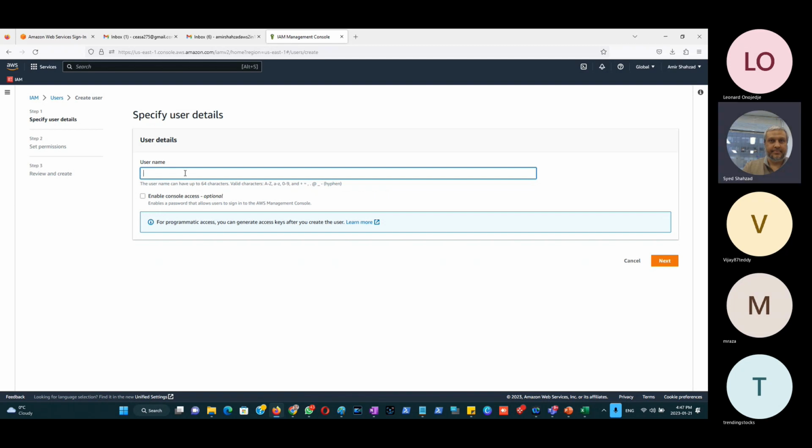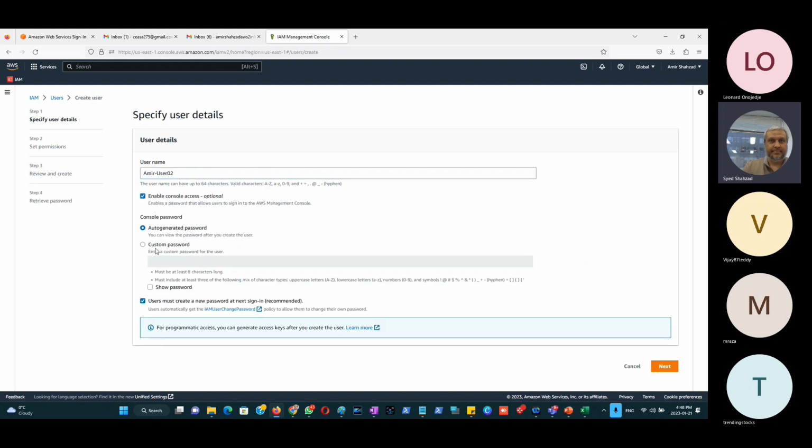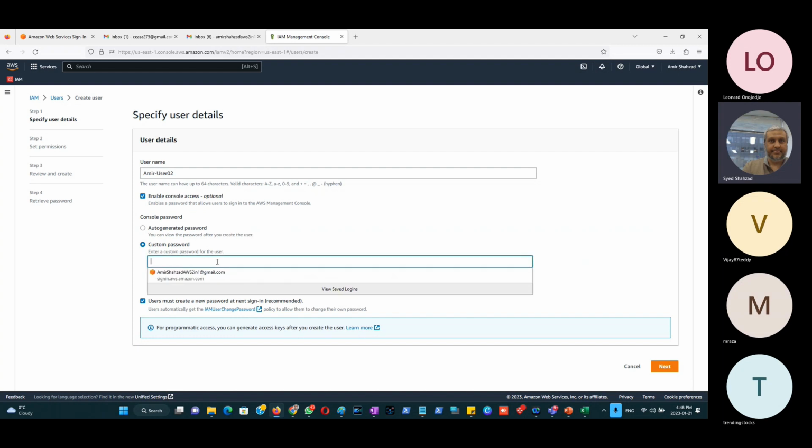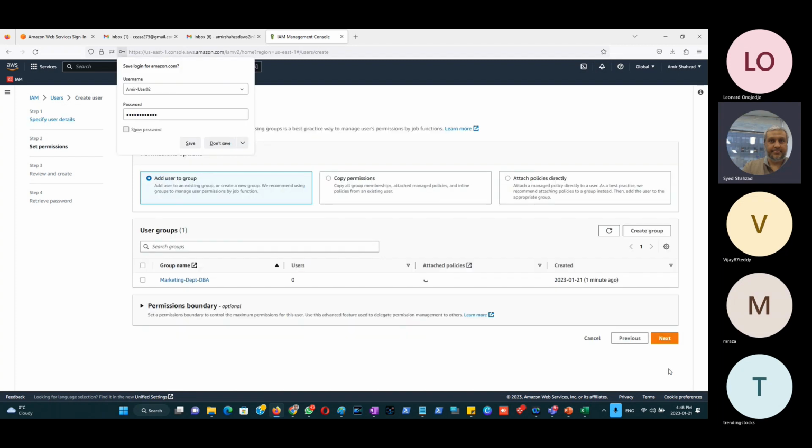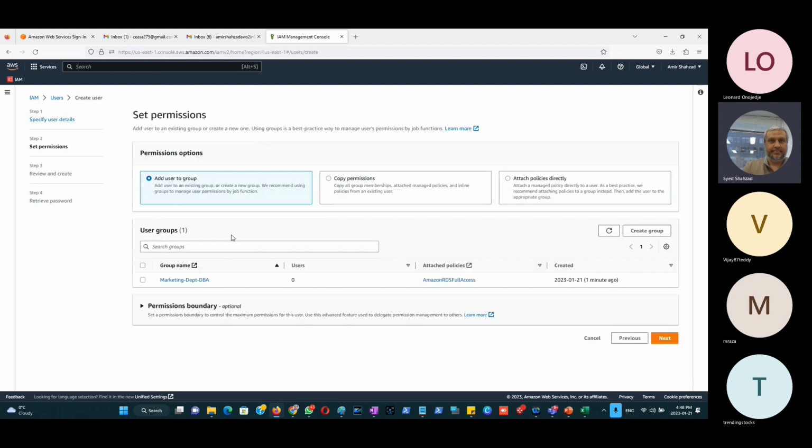Before, in the older AWS console, it used to let us create multiple users at the same time. That feature is still available, but not in the default way. So if I go for a first name, user02, console access, and an auto-generated password. If we had to log in, I'll just go for the class password here, and I would say don't change that password. So I'll just go for a random user, but I'm not going to give it any permission, or I can just add it to a group.